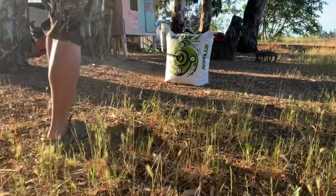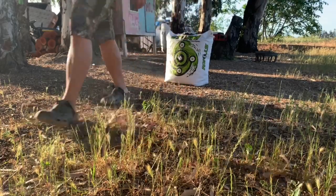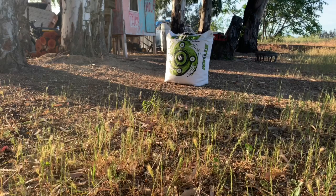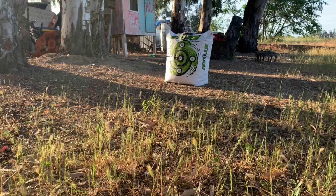I'm gonna get my arrows out of here. Oh, and if you ain't crocking, you ain't rocking. Almost a bullseye. I need to bring it more to the right.